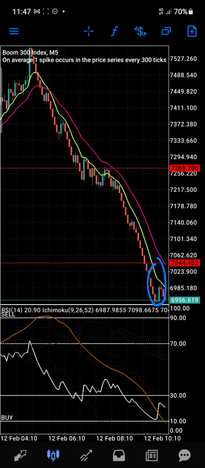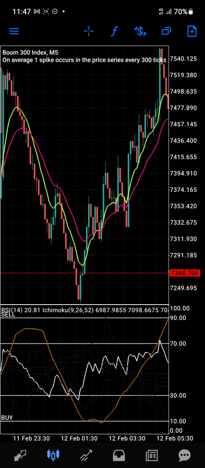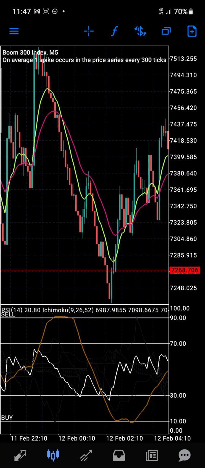Okay, but that does not mean that it cannot break the support. It can break the support, but it will still go back into uptrend fully, and once it goes back into uptrend fully, it will keep on going till it gets to 90 again. So it is as easy as that. So don't worry, I'm going to give you more. I'm going to be well detailed with this, but quickly let's check out one more example.